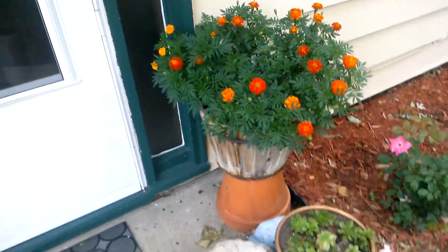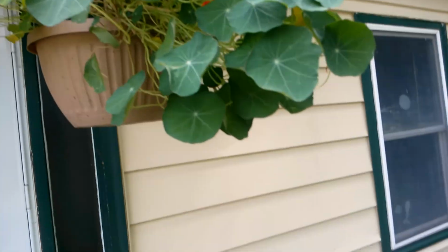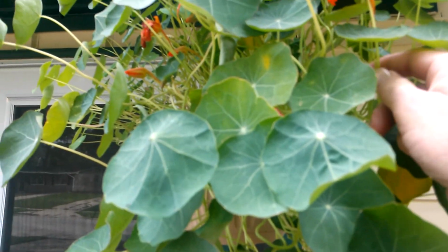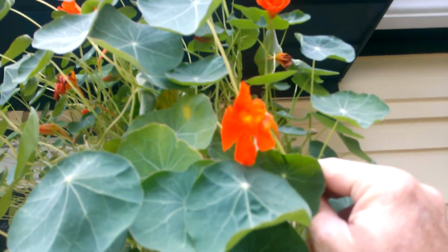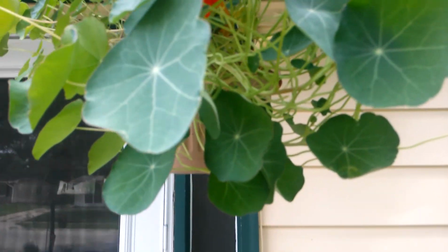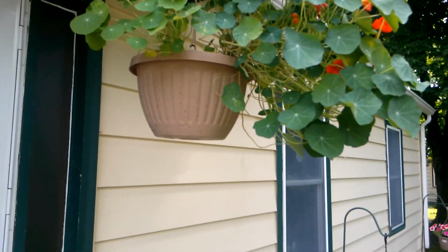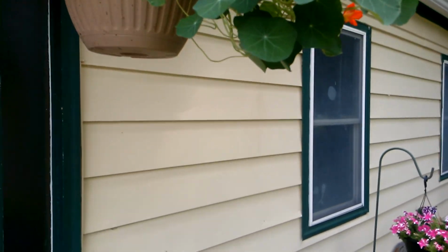And then more of the marigolds. And then here's that plant. See, here's the flower on it. It's got like a horn on the back of it. Real pretty. And it's spilling over the pot real nice too. That's what I was wanting. So I may do those again next year if I can find them again.